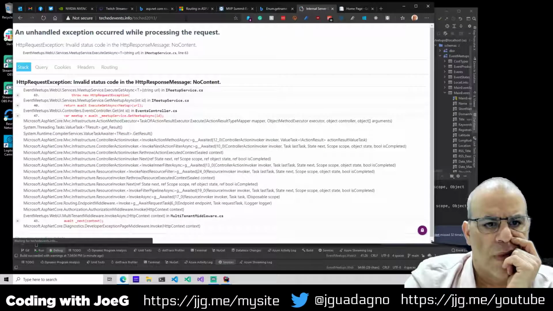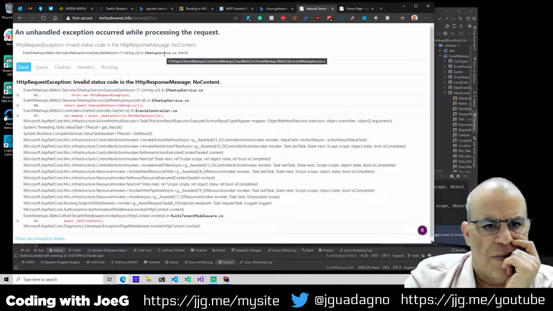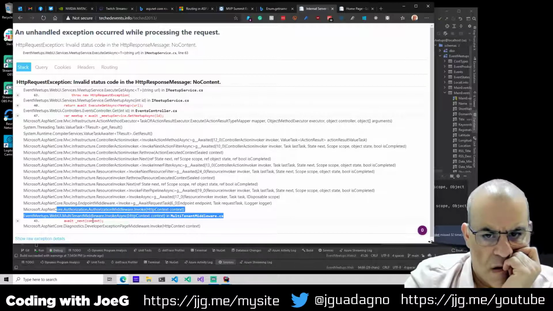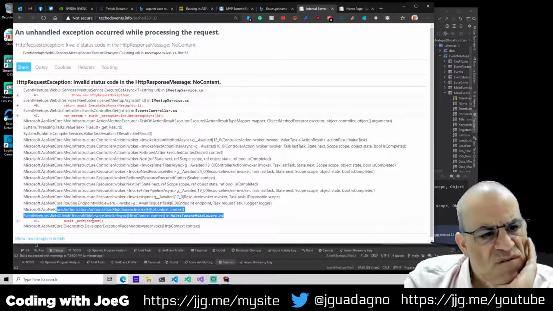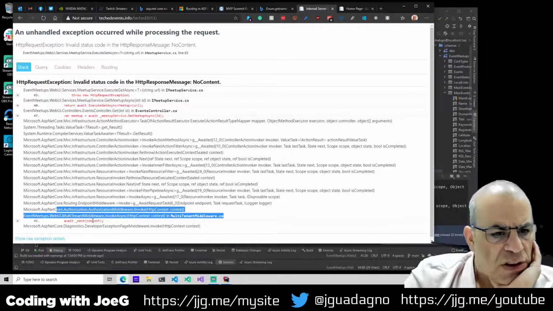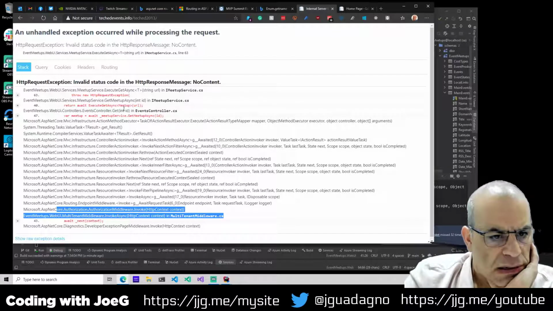What's that? It's coming from Meetup service line 63. It's coming from multi-tenant middleware line 43. Event controllers get ID.